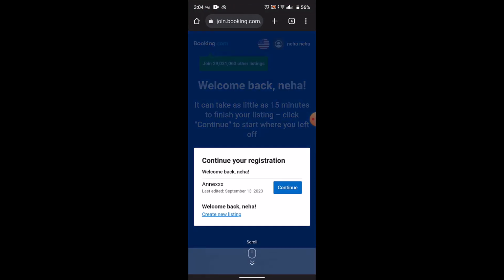Over here, if you have added multiple accounts, then you'll be able to see multiple properties that you have actually registered on booking.com. All you need to do is just tap on the registered property that you wish to delete. As soon as you click on the delete button, it's going to take you to the confirmation page, and it's going to state all of these statements, and that is basically how you can delete property in booking.com. That's it for this video.